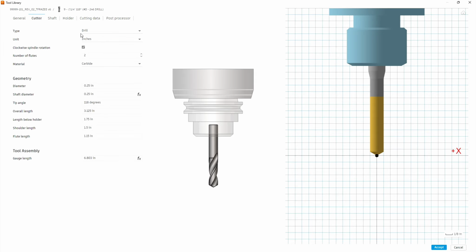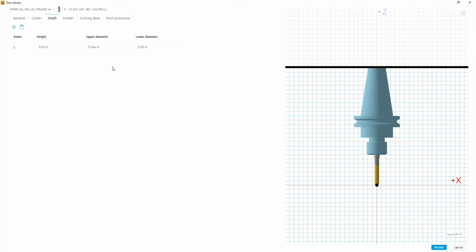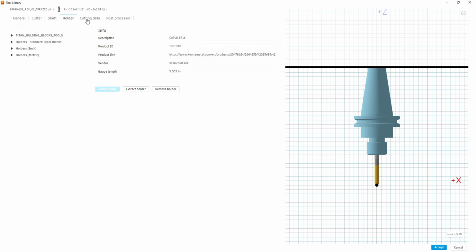Then our cutter data is the next page. We've got 2 flutes. Material is going to be probably high speed steel, if it's a custom drill. And our diameter is going to be 0.246. Our shaft diameter is going to match. 118 degree tip, overall length, and let's leave all these the same. Drill bits that are that close in size are going to be pretty similar. Go to shaft. Let's just assume we're using the same type of drill. Actually, the upper diameter on a standard drill will be 0.25, so there's no real neck to it. Holder, we'll just keep what they were using before.